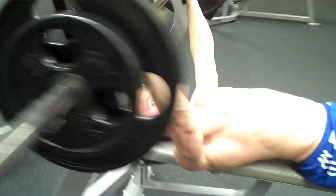Now, some of you might be saying, especially the younger generation, I was told to touch my chest, or I was told to do this. Okay, listen, you don't want to bring it down to touch your chest, because if you're going past 90 degrees, the weight's transferring from your chest onto your shoulder, you're going to cause an injury, okay?